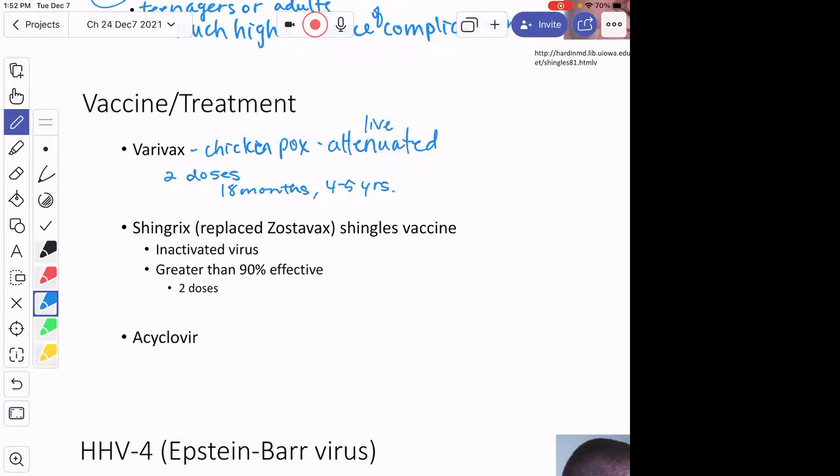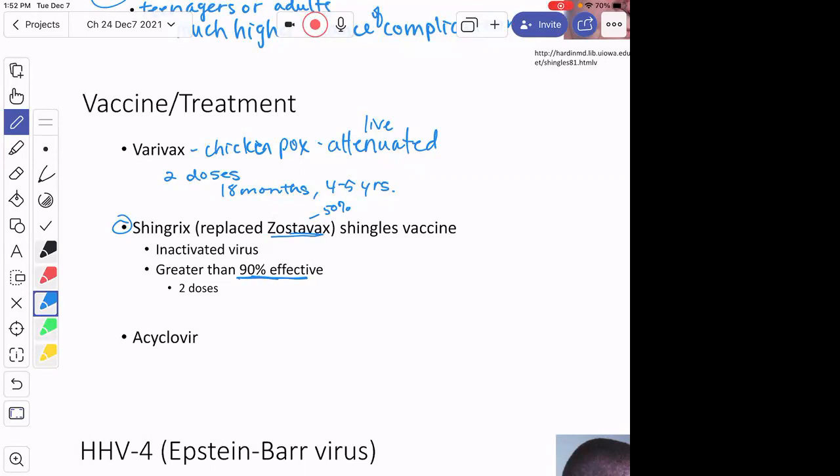It's very effective. And if you've had the vaccine and you've never had chickenpox, you should never have to worry about shingles. So that's definitely a plus. People like me that had chickenpox when they were young should get the Shingrix vaccine. This is a fairly new vaccine. It's only been around for about 2 or 3 years. It replaced the older Zostavax. This only worked about 50% of the time. The Shingrix works with greater than 90% effectiveness. And if somebody does actually reactivate as shingles, it's usually very mild. So they're not likely to get that post-herpetic neuralgia.